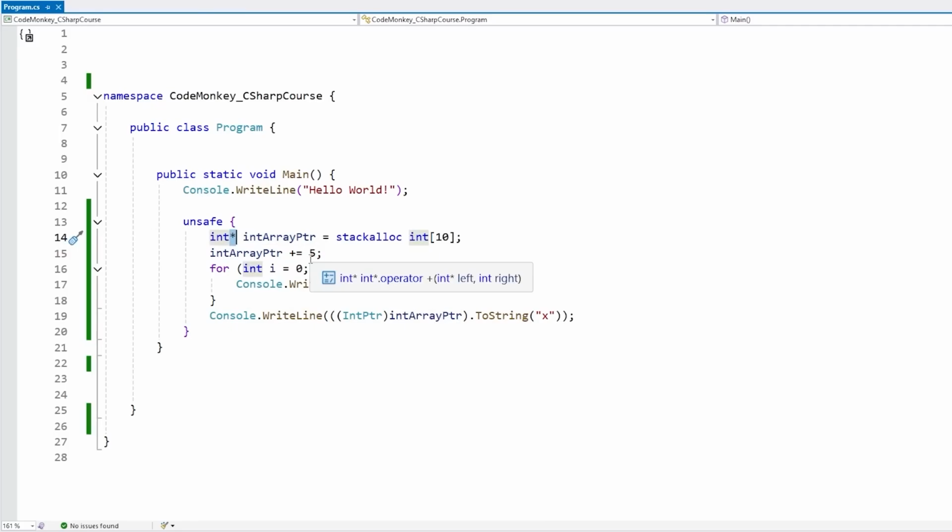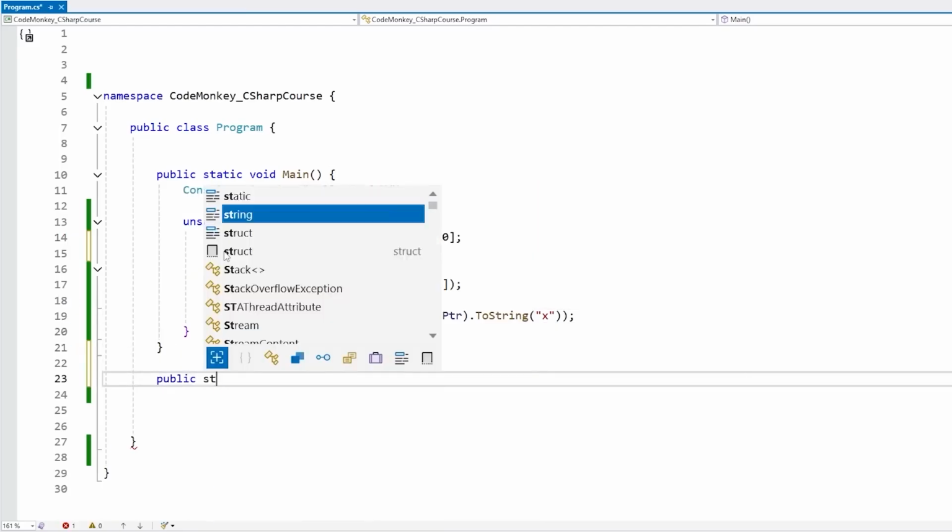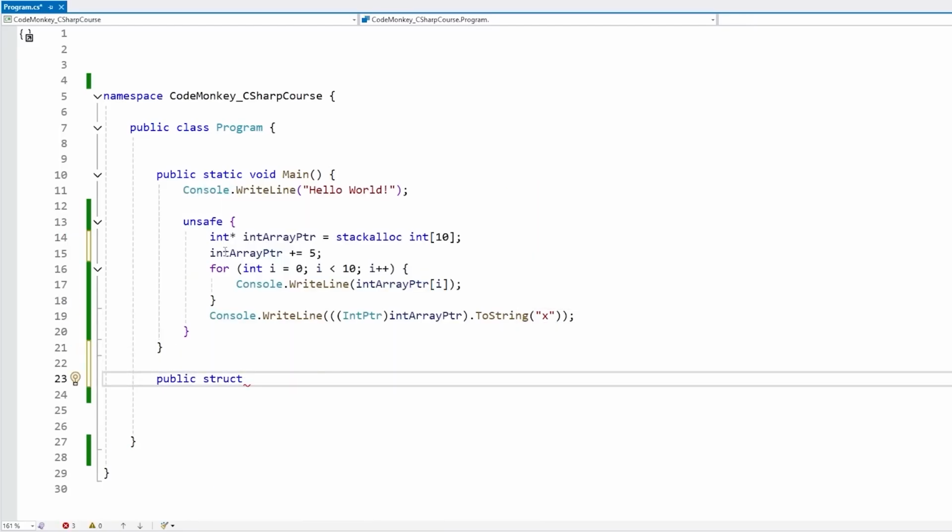Now the asterisk over here defines a pointer, and another symbol, the ampersand, defines the memory address. So for example, let's make a simple struct here. Importantly, pointers need to work with unmanaged memory. The entire concept of managed memory is a C# thing. C# automatically manages memory for you. But when working with pointers and unsafe code, we are intentionally not using any of that. So when working with unsafe code, we're pretty much limited to using unmanaged data.